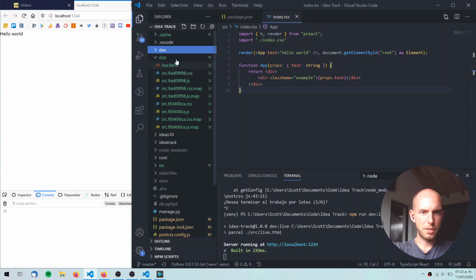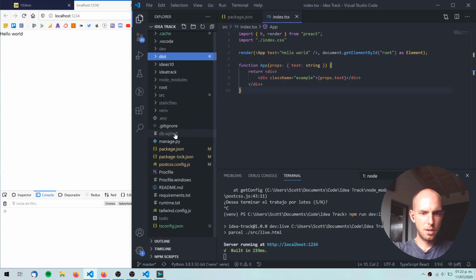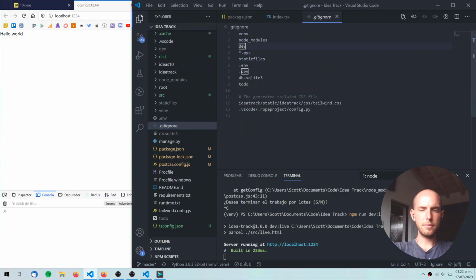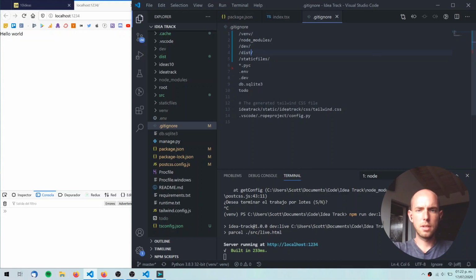So live HTML, dist. So I suppose we need to ignore that dist folder. Well, all of these are old too. Static files. Dev and then dist, I guess.